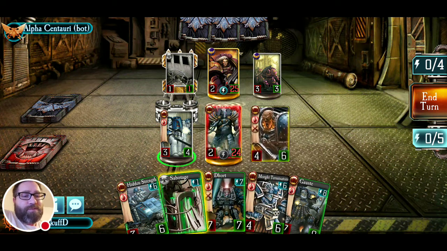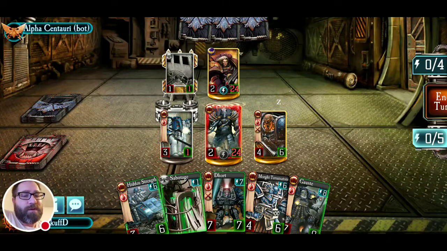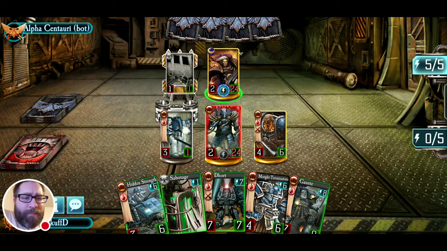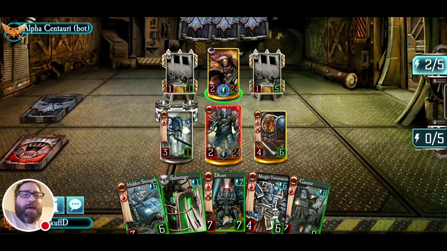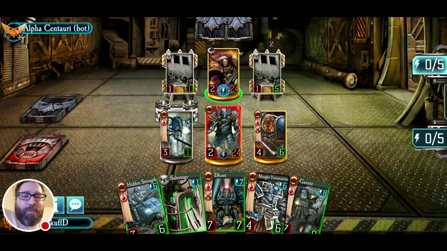Let's go ahead and put Argus Brond out there. Let's go ahead and get rid of this. So right off the bat, he's going to deal 1 additional damage to the opponent's Warlord. It's very basic. It's very straightforward. For attacking, I get an additional bonus or benefit.